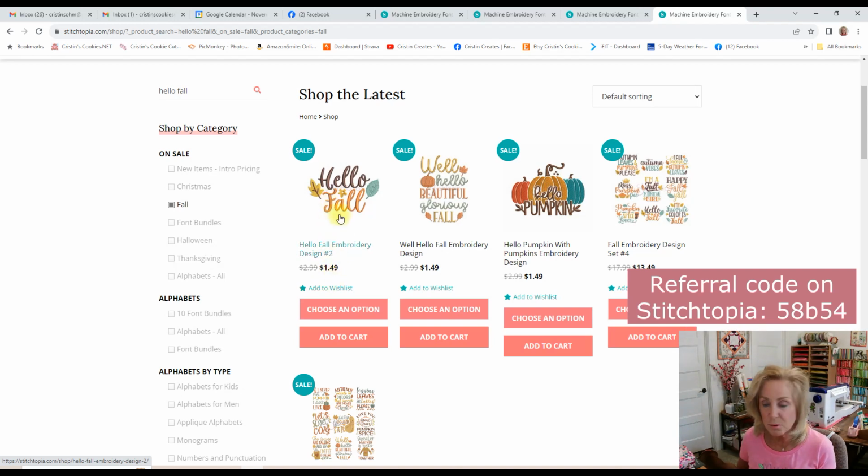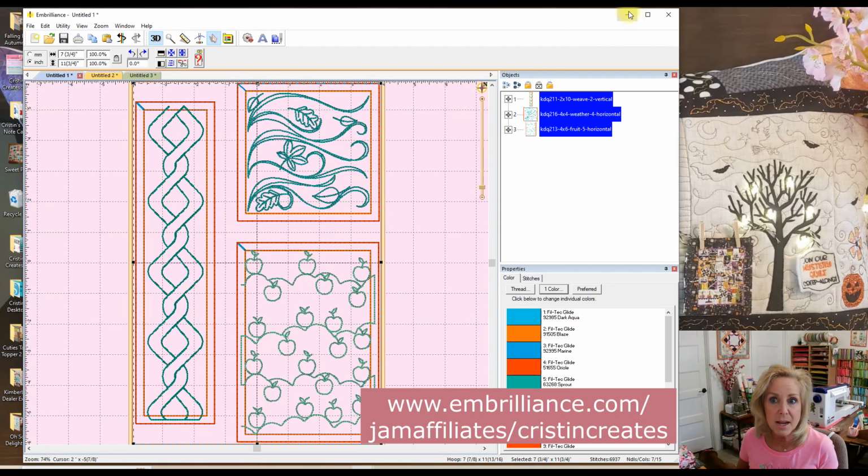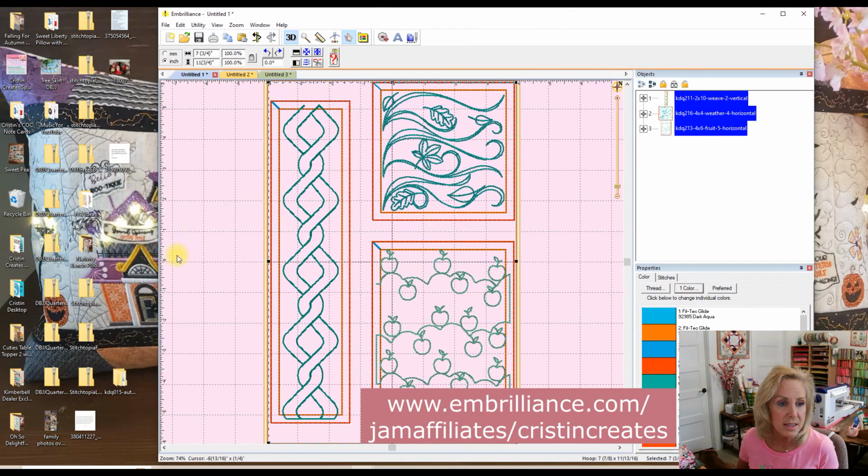And so you would just purchase that, add it to your library, and I'm going to show you how to unzip it also because I haven't done that yet. But that's what I was thinking for this number six. So remember, number six is that blue one, and it's a 4x4 design. So this will work out really well. All right, so I'm going to shrink this down, and I'm going to find my download. I'm going to move this over. I think it was right around here. Let's see, right there. Hello Fall.